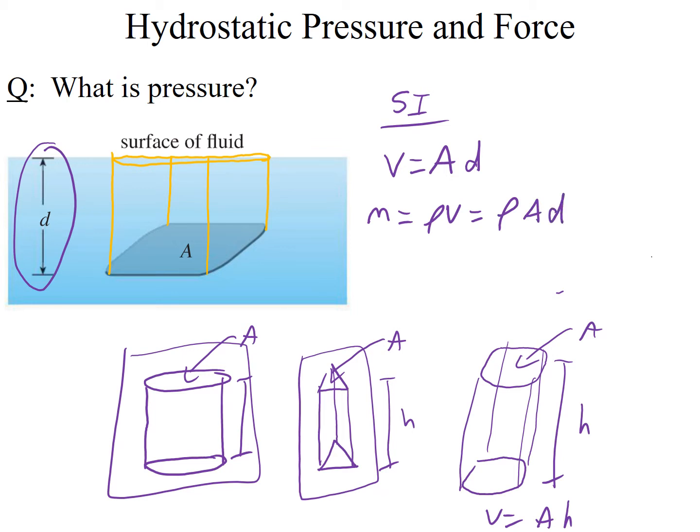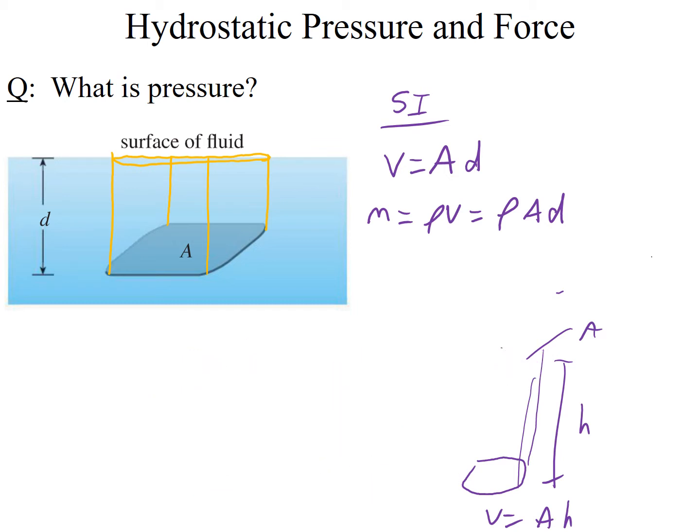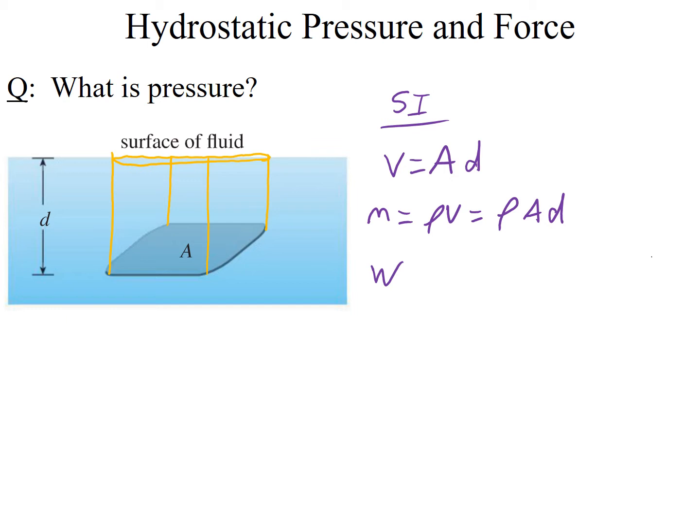Okay, next thing I want to do is find the weight of the water. If you know the mass of something, you can find the weight on Earth anyway by multiplying by G, by multiplying by 9.8. If this was on the moon or something, of course, you'd multiply by something else. But everything we're doing is water related and on Earth. So you multiply by G. So the weight of the water that's above this plate is mass times G. That's the formula for weight. It's always mass times G, where G is 9.8. And the mass we just found was rho AD. So it's rho AD times G.